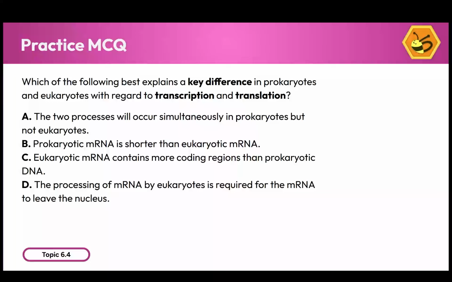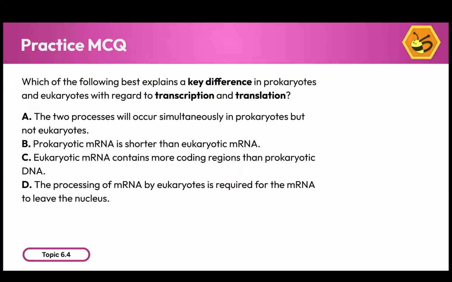Yes, okay. So, really shout out to you guys who caught that D is also right, but A is the right answer to this AP problem. So, let's go over why the right answers are right and why the wrong answers are wrong. Again, A is the right answer. Let's go over the correct answer first. I emphasize this a lot: transcription and translation will occur simultaneously in prokaryotes, but not eukaryotes. That's because prokaryotes do not have a nucleus, while eukaryotes have a nucleus.